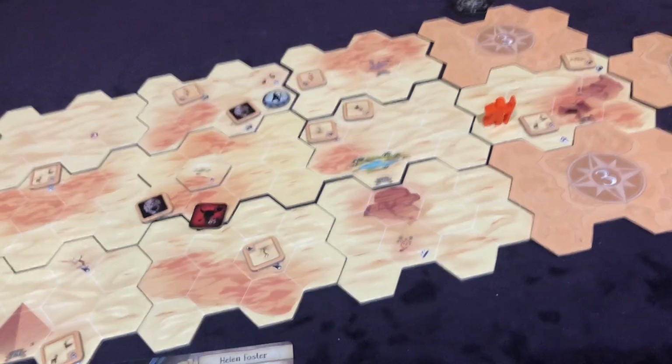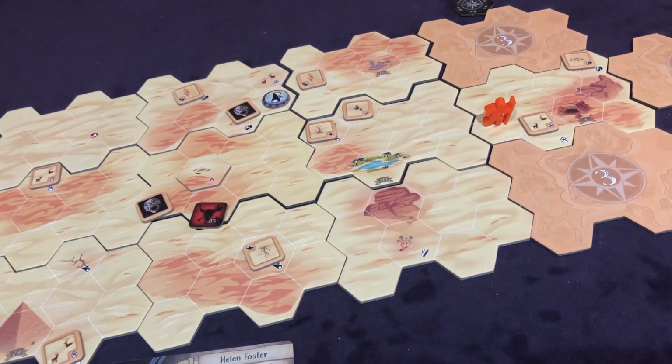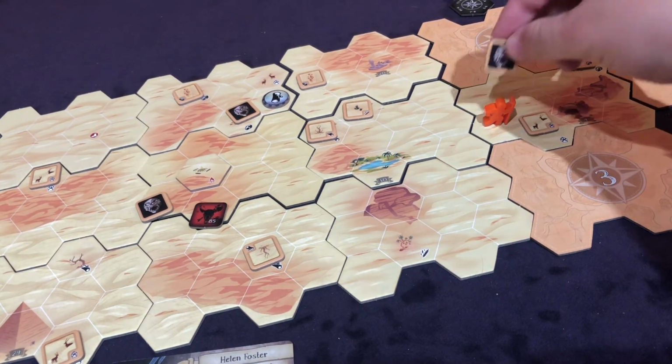Okay, so we are camping outside of a fire. Each survivor discards 1 food or 1 meat. We have a food, so it's gone. Each survivor spends 1 water or suffers a thirst damage. So we just lost another water. Each survivor gains 8 stamina. And then each survivor not at a fire or not adjacent to a monster must spawn 1 monster adjacent to them. So another monster comes out and it has to be next to us. So I'm gonna put it there.